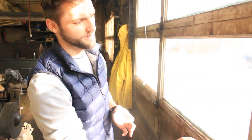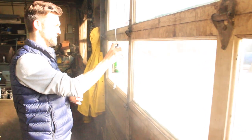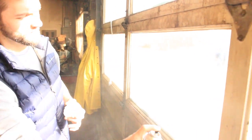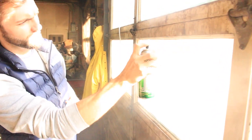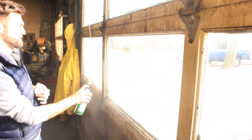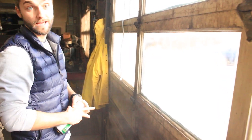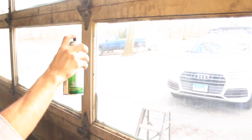We're not really too concerned about overspray because if you look at the doors, they're not in the best shape anyway. But we're gonna just get ourselves a little frost. And let's hope it does what we need. Let that dry. Start the second coat over here.